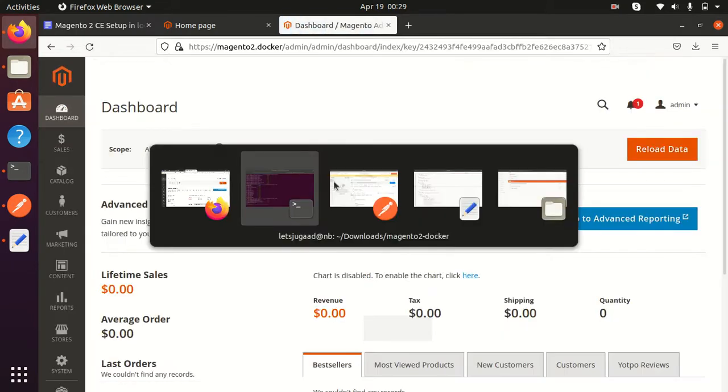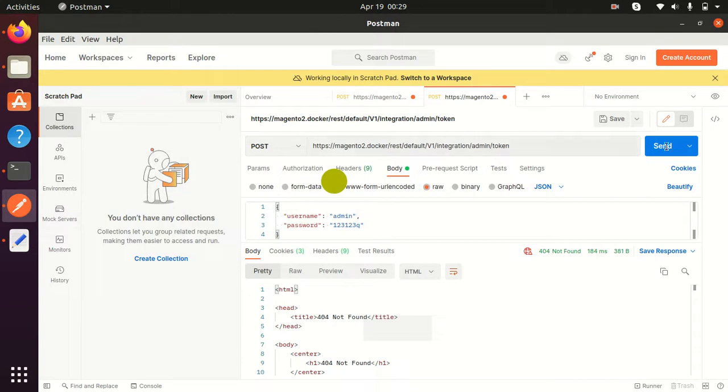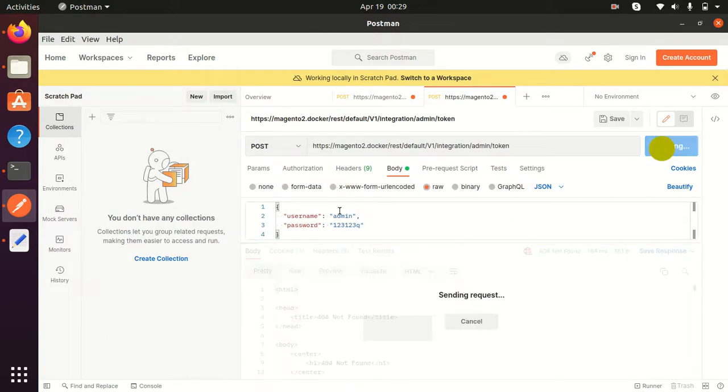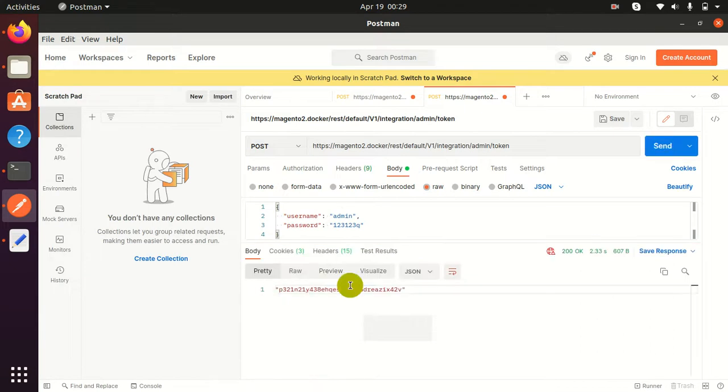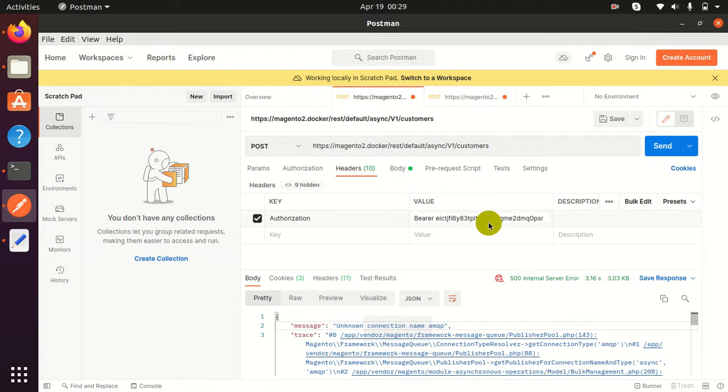Yeah, it's accessible. Now we will check our asynchronous API call. So first of all I'm generating the admin token. I issue the admin token, and I'm replacing this token here, the Bearer authorization with our admin token.